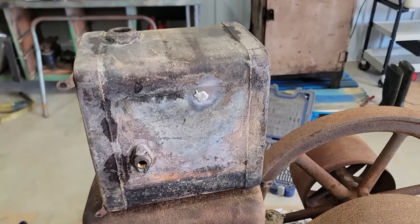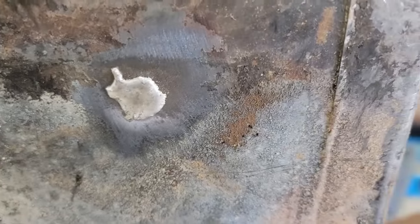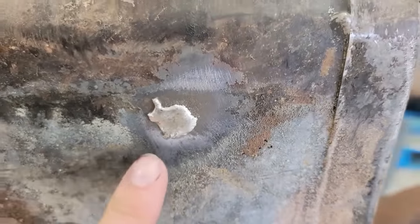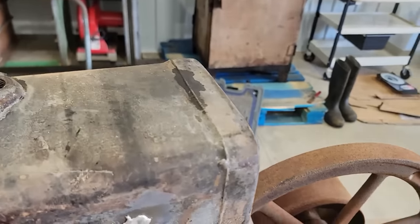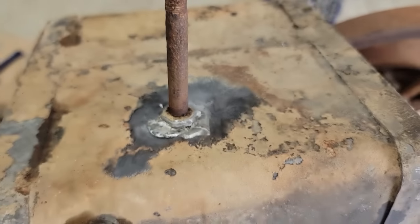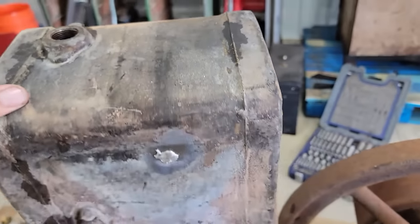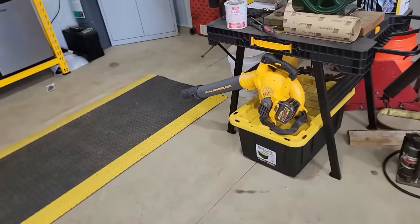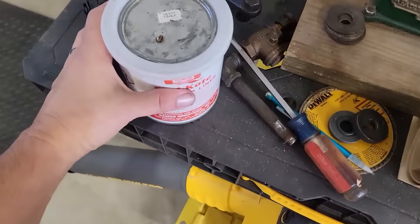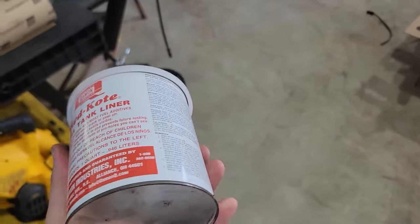I'm in the process of patching up this gas tank. I had a pinhole, well, can't really say a pinhole, pretty decent sized hole right here. I put some solder on it and I soldered that nipple back in. I'm not the world's best solderer. Some will use this stuff called Red Coat fuel tank liner.